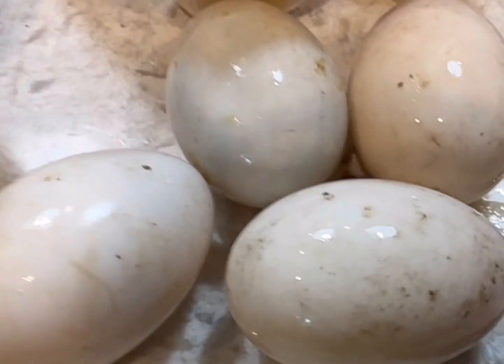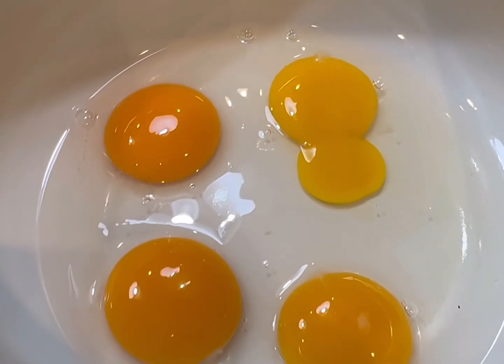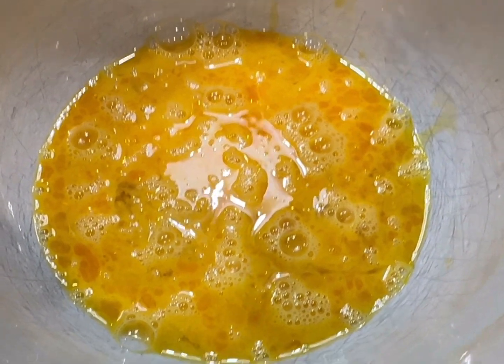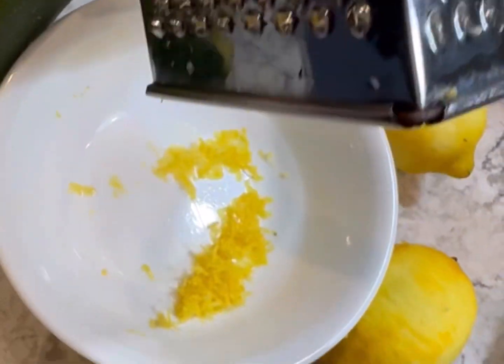Today we made lemon zucchini waffles with 4 beautiful duck eggs. The yolks on duck eggs are so big and beautiful and just gorgeous to work with, especially for baking.